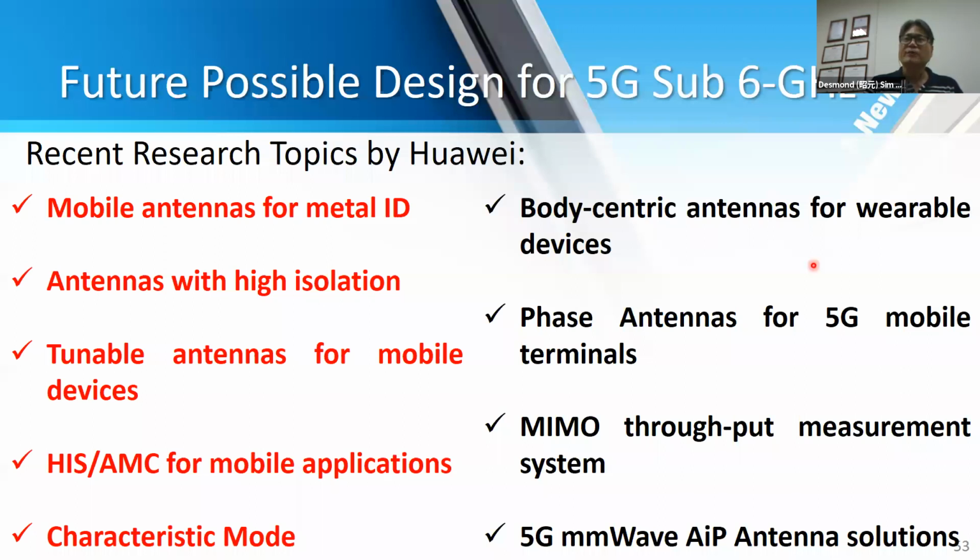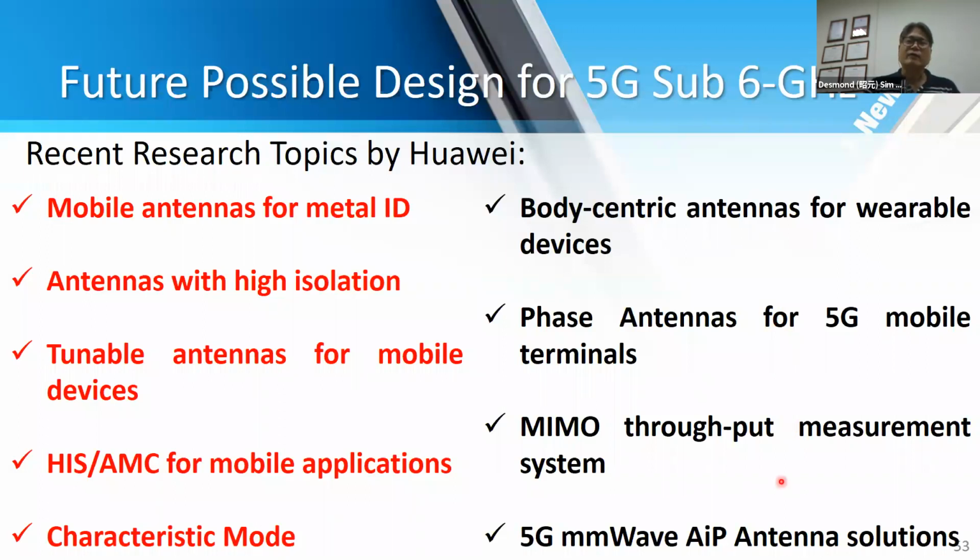And next will be the phased antenna. Remember, as I said before, right now we need beam switching. So you need to design the phase network behind it and try to switch the beam of the terminals. And MIMO throughput measurement: at the moment, most of the industry is trying to develop measurement systems suitable for their phone or their laptop. And frankly speaking, if you need to move to millimeter wave, it's going to be very, very expensive.